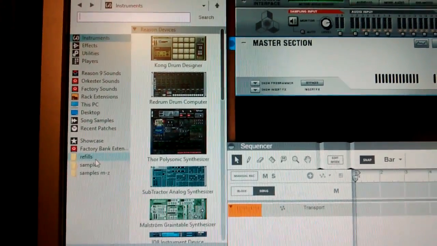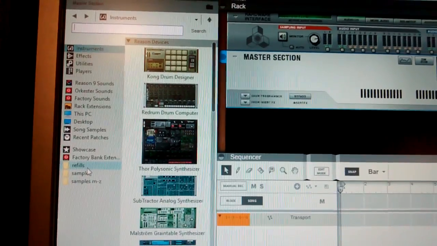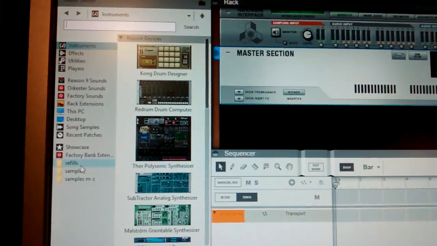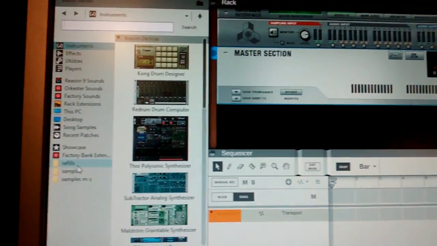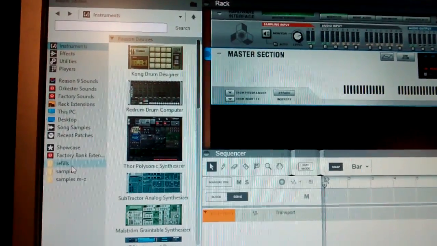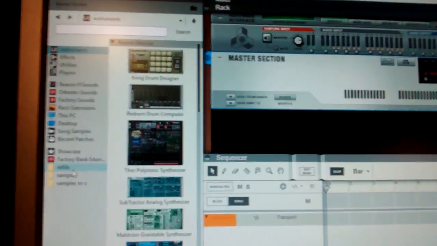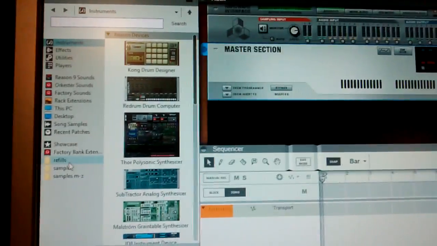Basically, this video is pretty much describing how long it takes to search for a specific sound and the disorganization of how Reason is not organizing your sounds like a Cubase media bay would do, or whatever most DAWs do. They have this type of media bay where all the sounds that are in your computer, from internal and external drives, they can load it all up into one instance.